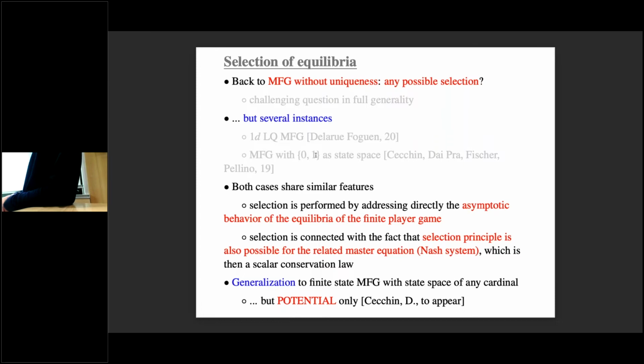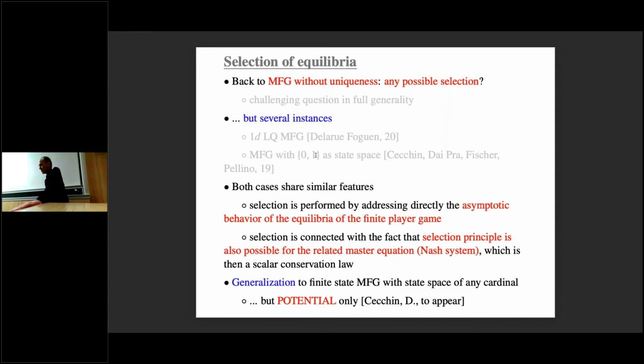And if this is potential, it means that intuitively, there is an associated mean field control problem. If you remember what I said, I think this was yesterday afternoon, I told you that not only are there mean field games, but there are also mean field control problems. And I told you that if you have a look at the minimizers of a mean field control, then the minimizers are solutions, not the solution, but solutions of a mean field game. And this mean field game is called a potential mean field game for the reason that there is a potential on top of it, which is the mean field control.